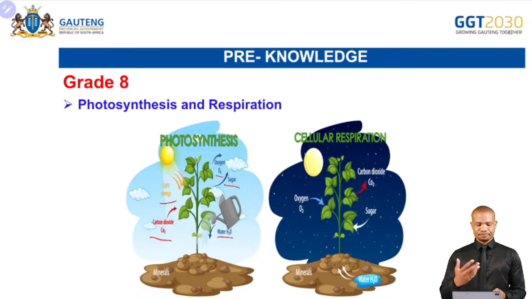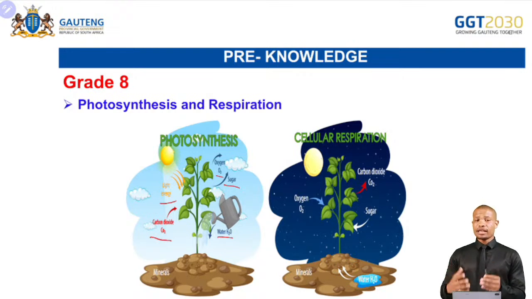Now, this is made possible by the chloroplast, which contains a green pigment called chlorophyll, which is located in plants and gives plants the green color, but you'll learn more about that as we continue with the lesson. Right, this process only occurs in plants and not in animals. Why? Because animals don't have the chloroplast. Right, we also learned about cellular respiration, which we already have talked about in the previous slide, right? So what is cellular respiration? Cellular respiration is basically a reverse of photosynthesis. How is that so?